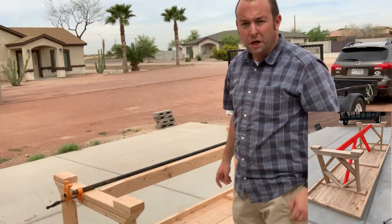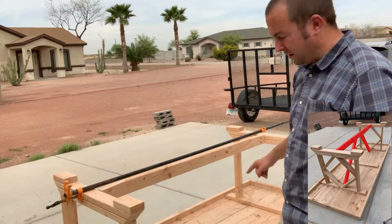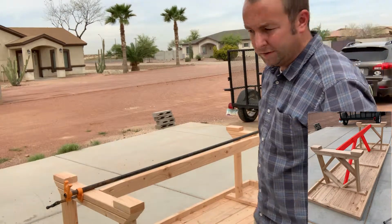All right, well, that's looking good. So next thing, we're going to do some cross members that kind of go down here just to provide a little extra support.